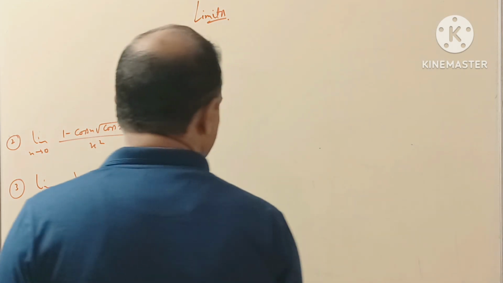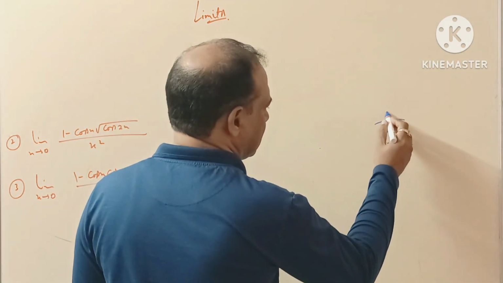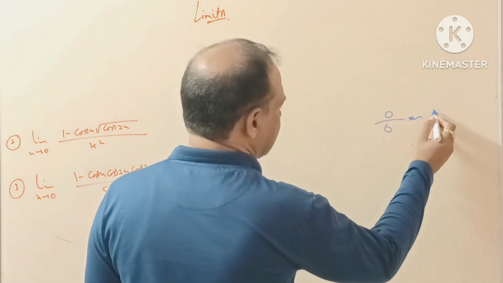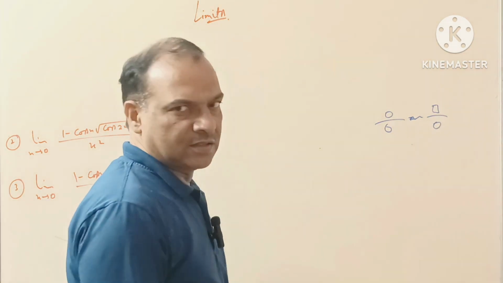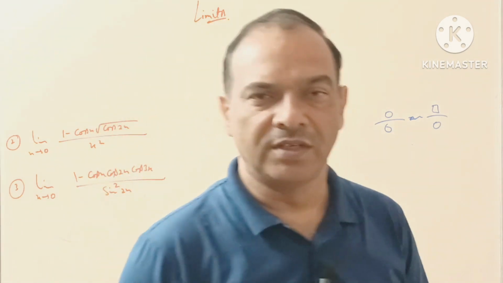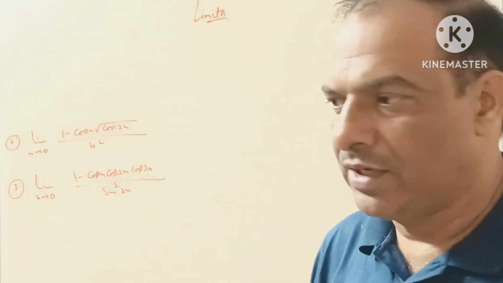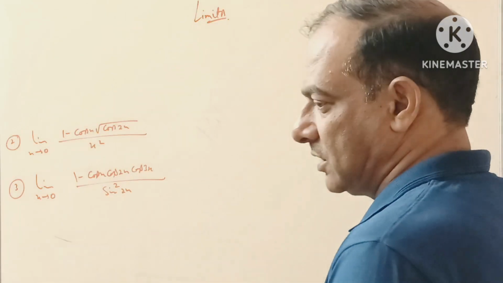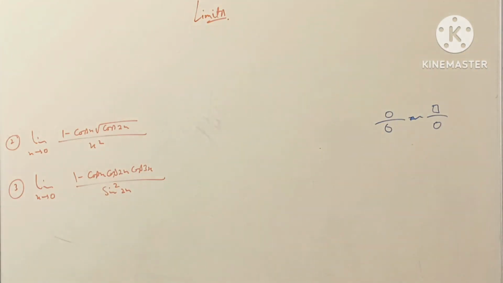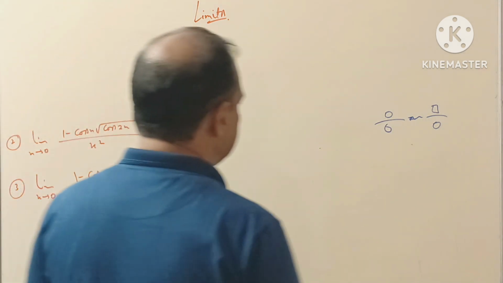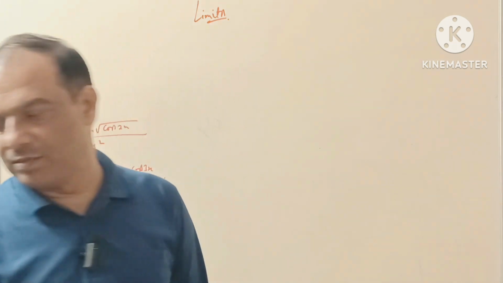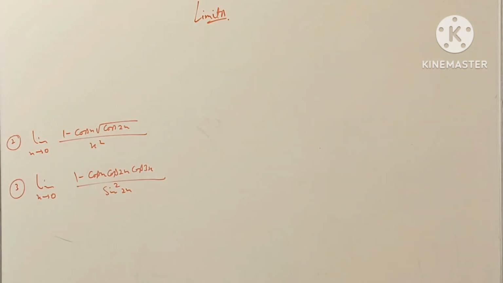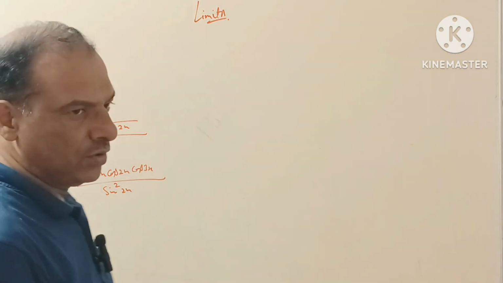Indeterminate form is the form where you have 0 in the denominator, 0 over 0, or any other number in the upper part as well as 0 in the denominator. These are of no use here in this case of limit. We have to avoid this, and while avoiding all these things, we have to do some specific cases. Now here you have 1 minus cos x square root of cos 2x over x square. We can't directly apply the limit x tends to 0. Therefore, in this particular case, we have to use the L'Hospital rule.